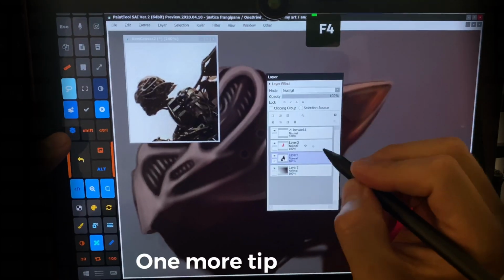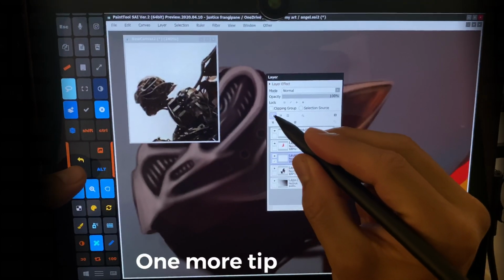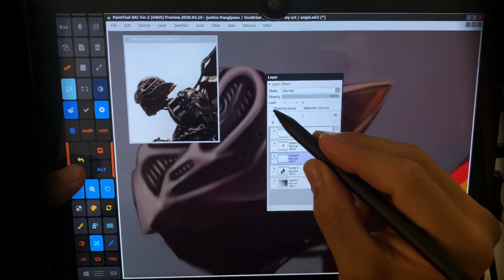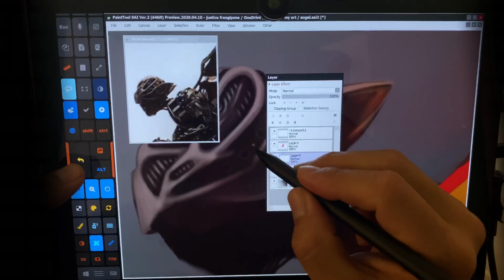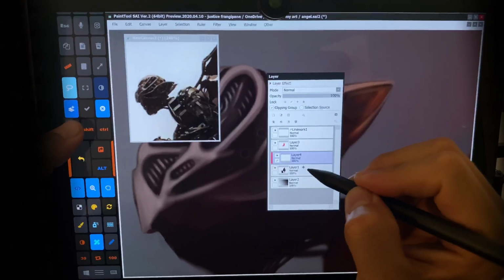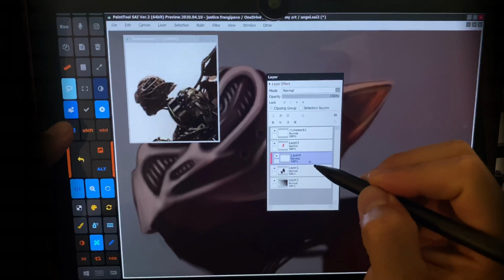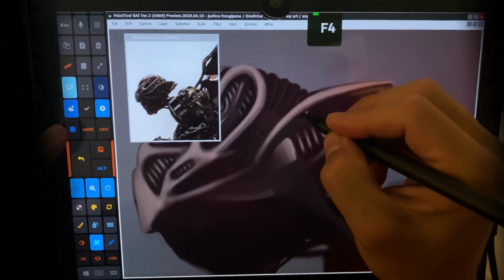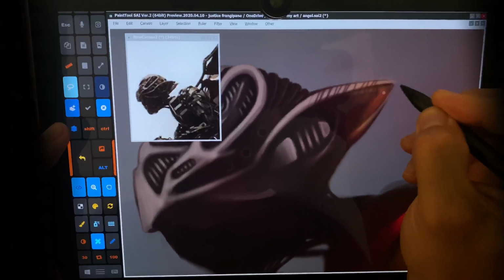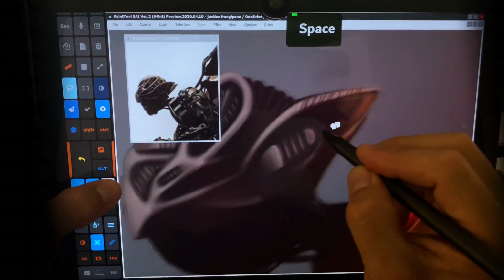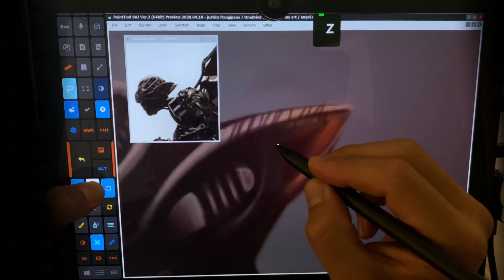So what that means, and I will just demonstrate, we're going to make a new layer, and we're going to use it as a clipping group. So right here, let's go ahead, we're going to select this one. We'll keep that one selected. So now if I draw, you can see it only goes on top of what's already there. This is really cool.